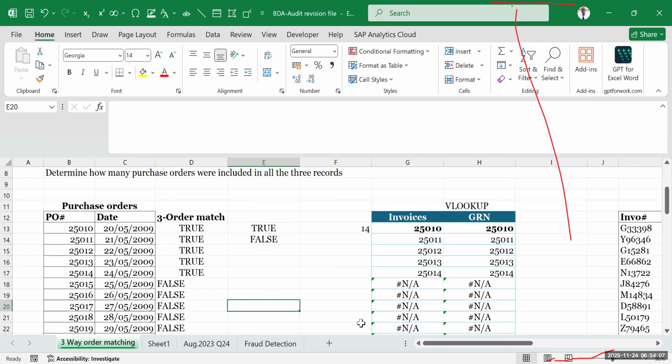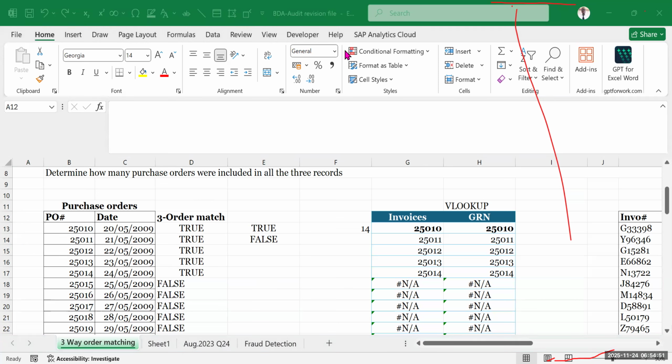Now, how many purchase orders did we have? We can also count the number of purchase orders so that we get to see how many of them we had, and we can always get even the numbers from all of them, count the number of invoices, the number of goods received notes and all that. When you want to count the number of purchase orders, which function are we using here? This was a conditional counting. Here, we just want the number of purchase orders. Which function are we using?